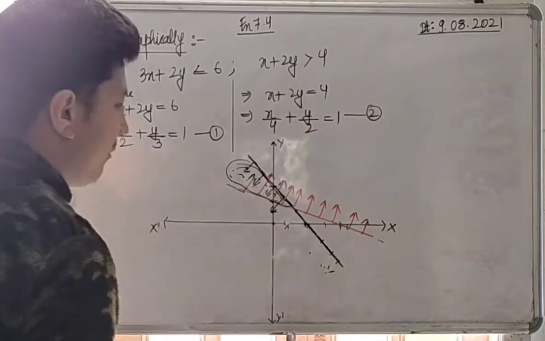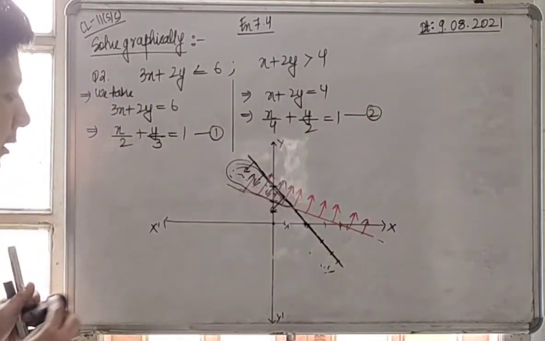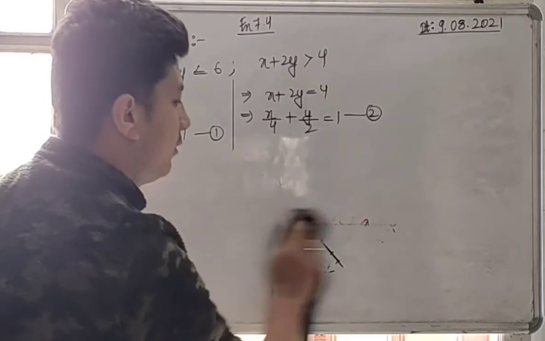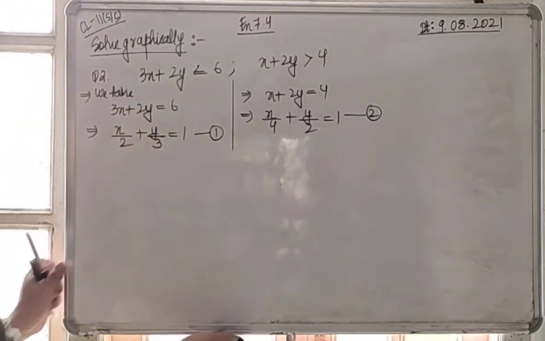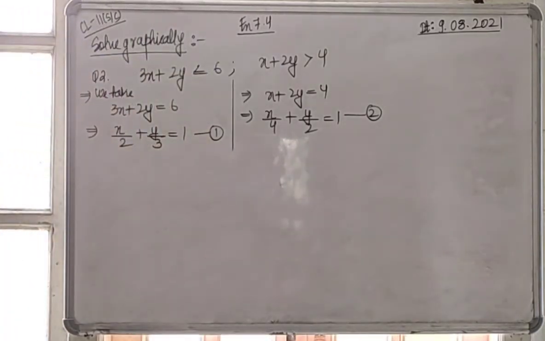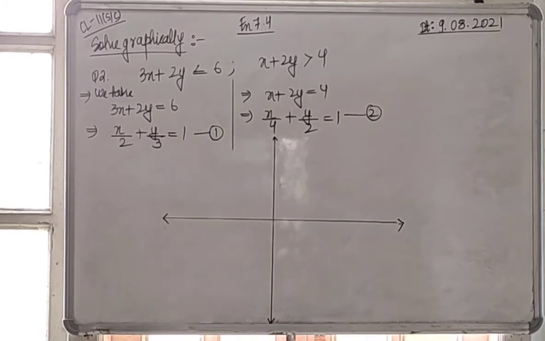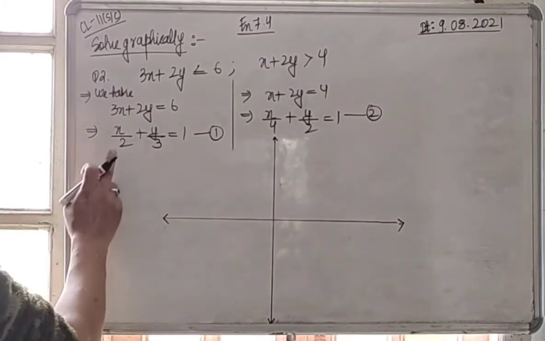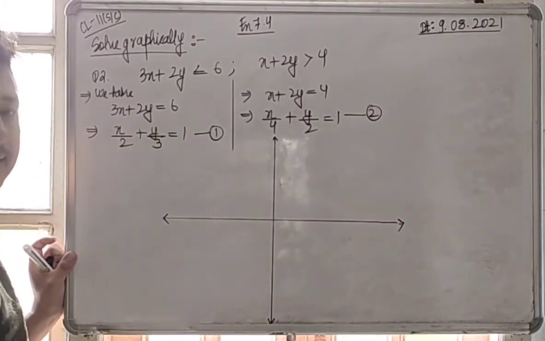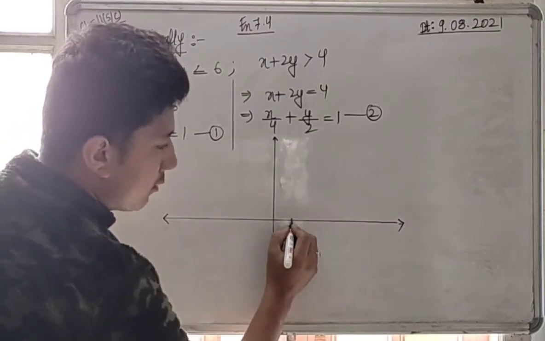Okay, I'm going to make it one more time for you all so that you are clear. What you'll do is first please pause, so that the video will not be so lengthy. All right, now let's draw. On x-axis for the first equation, on x-axis 2 units, on y-axis 3 units. On x-axis 2 units, so 1, 2.